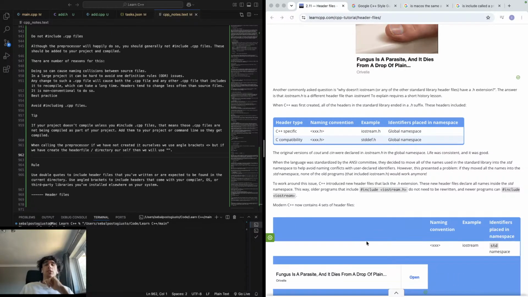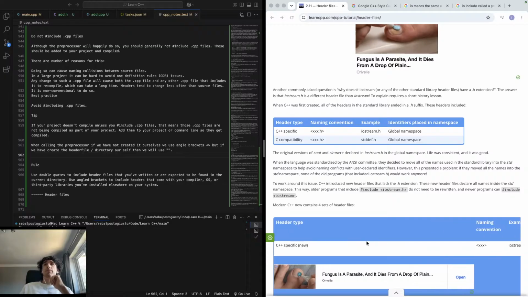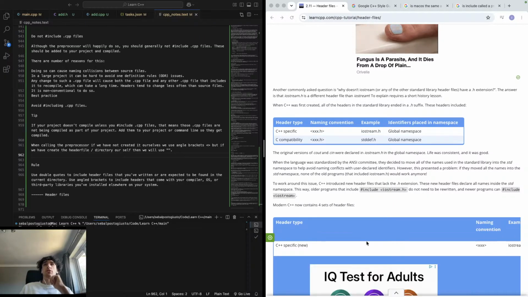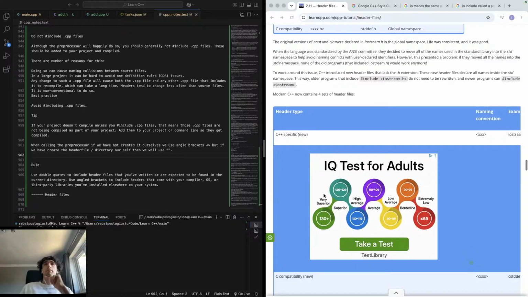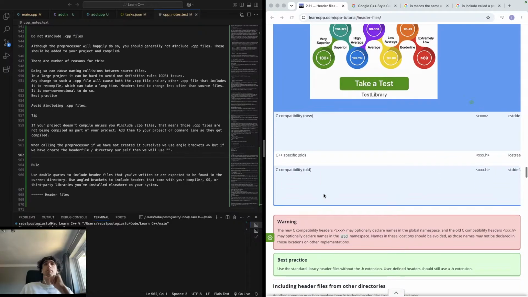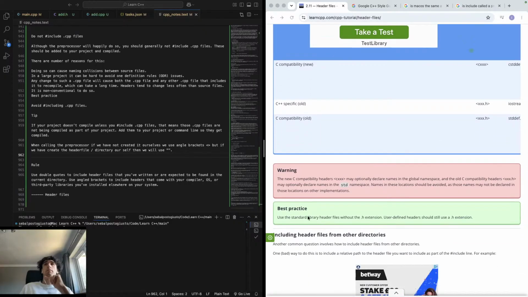So basically don't use iostream.h. Use the standard library header.